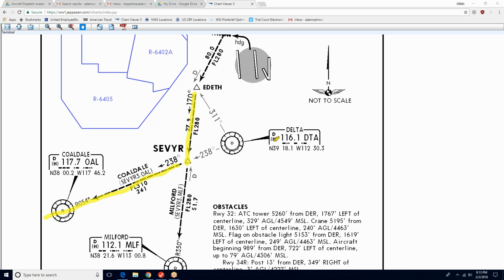And ATC. So from an ATC standpoint, when they're having you approach into an airport, they're going to basically say you're cleared to descend via the Severe 3 arrival. Now, obviously, like I said, we're just pretending this is an arrival, but let's maybe go and look at an arrival real quick.